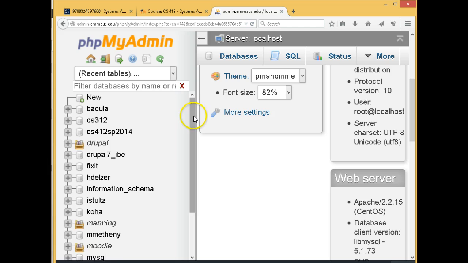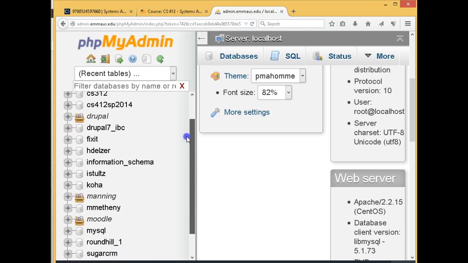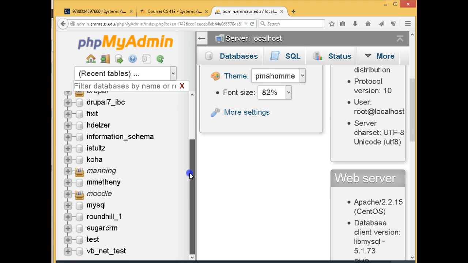This is what's being used in our system. These are the databases being used in our eLearn system.